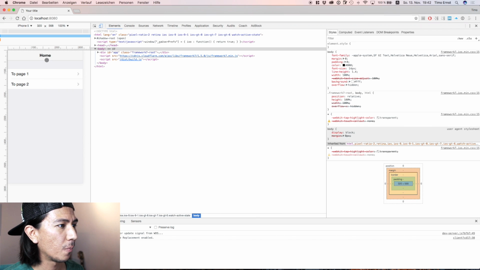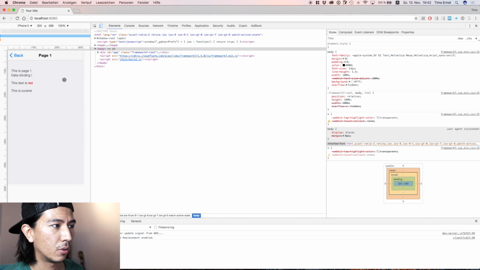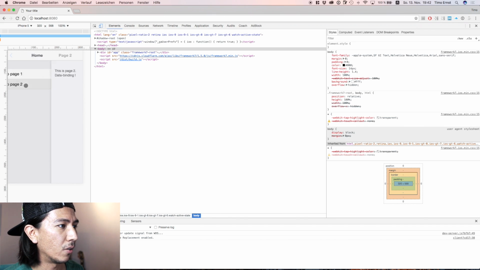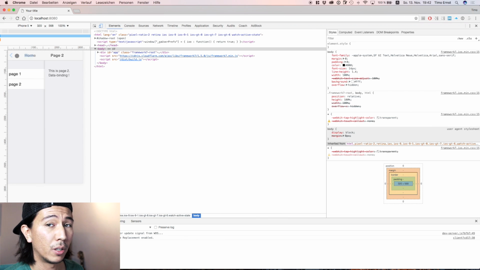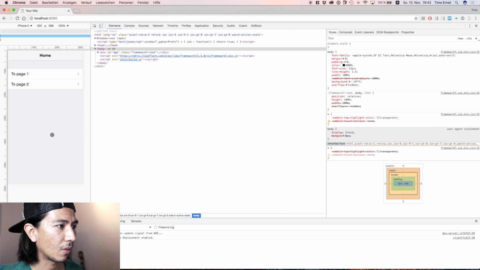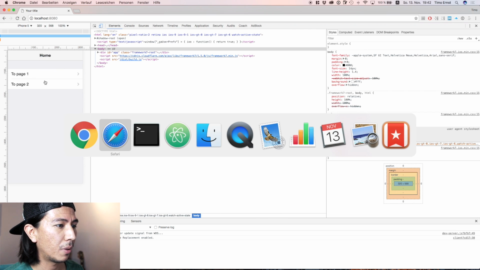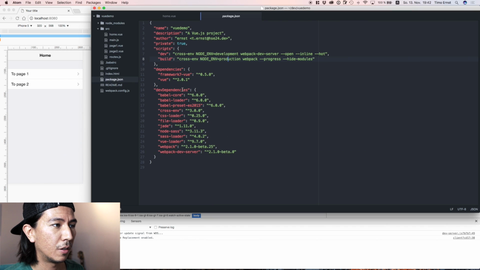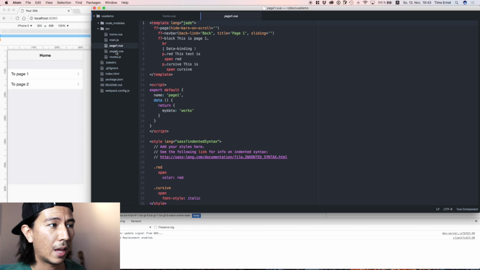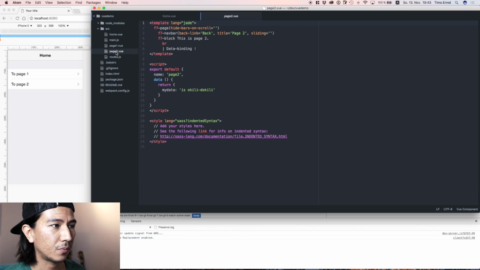Okay, so here on the left-hand side, you can see our basic app. There's not much inside. You just have two links, and when you click them, we're taken to a new page. You click back, and you have the second page, and that's pretty much it. So these two pages are defined in page1.vue and page2.vue.